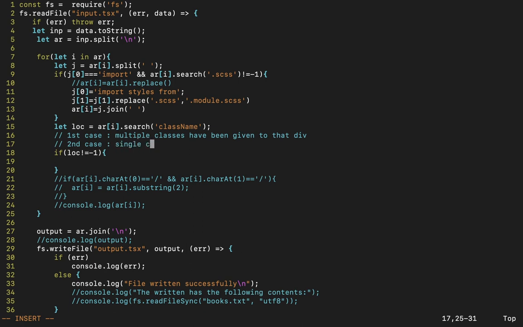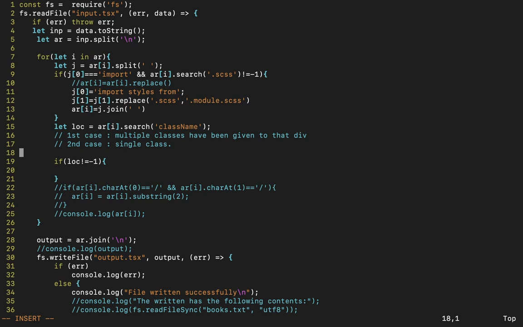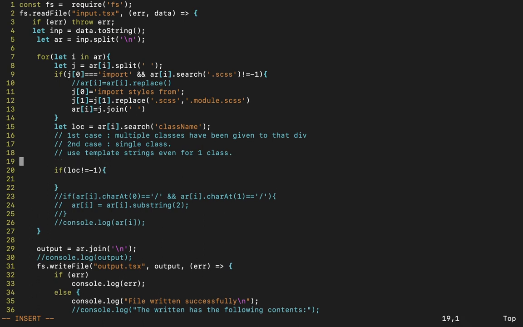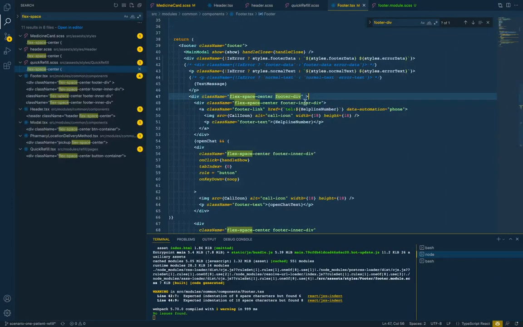Single class. To generalize, what I could do is use template strings even for one class. So this is kind of jugaad. This might not look good, but we are just gonna go with template strings even for one class name.